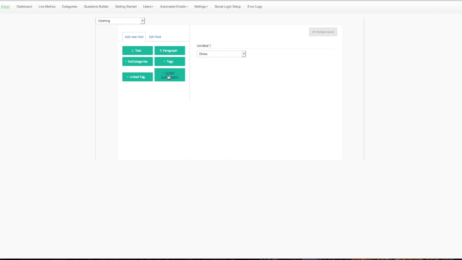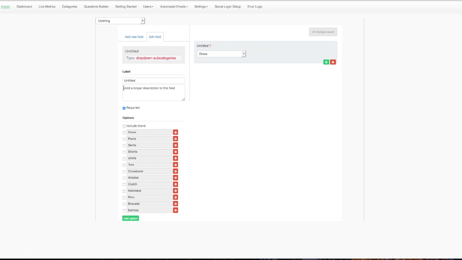So if you click on linked subcategories here, we've got this blank space. If we click on that, we see our workspace here. And here we see all of our subcategory options. So like I said, we're going to ask, what is the garment type? And we want to think about the way that the vendor's going to answer. Here in our subcategories, we've got some available answer options. So oftentimes you will notice that a lot of your subcategories and even your tags will apply as possible answer options. So let's create our question.